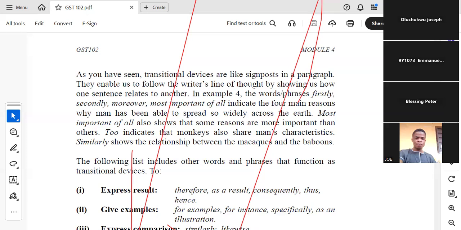Secondly, you are trying, but let me tell you something. Don't forget all the things we have learned before. We learned about topic sentence. We learned about coherence before we got to these transitional devices. So if you want to make any statement or group of statements now, you must bear in mind that your statement must be in coherence. That means arranged logically. It must have one single topic sentence. And of course, this transitional device that we're practicing. So anything you say now, you must include all three of them so that we know that you have learned topic sentence successfully, you have learned coherence successfully, and then this transitional device.